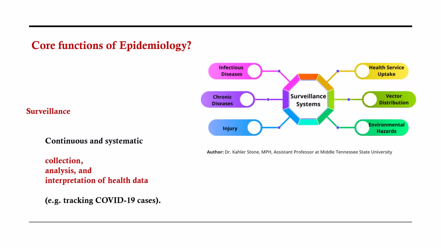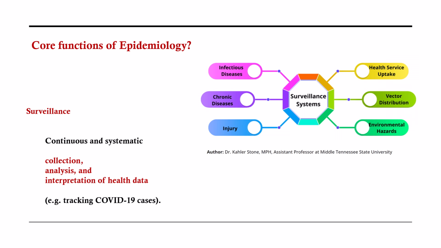Okay, now we can go through various surveillance systems. Infectious diseases surveillance system is there, chronic disease surveillance, injury surveillance system, cancer surveillance system is there, cancer registry is there. So they're constantly looking at the cancer cases and the risk factors. Health service uptake. Okay, health service uptake is a surveillance system. So in some countries, people are having negative impressions about health services. So that can affect health badly.